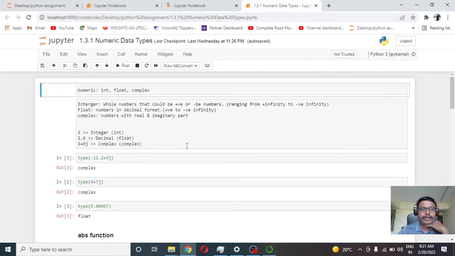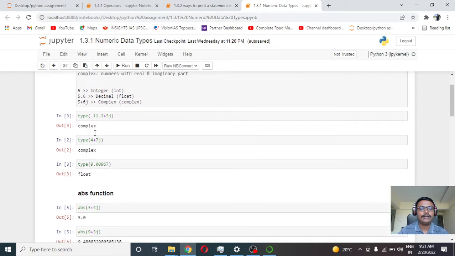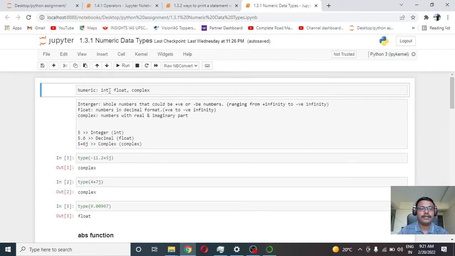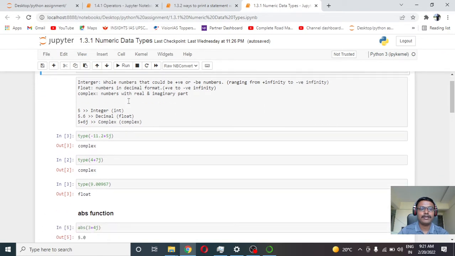In numeric we have seen integer, float, complex. Integer is a whole number from minus infinity to plus infinity. Float is a decimal format number, and complex is a number which contains imaginary parts. We have also learned some rules: integer and float can be converted into complex numbers, but a complex number cannot be converted into integer or float.